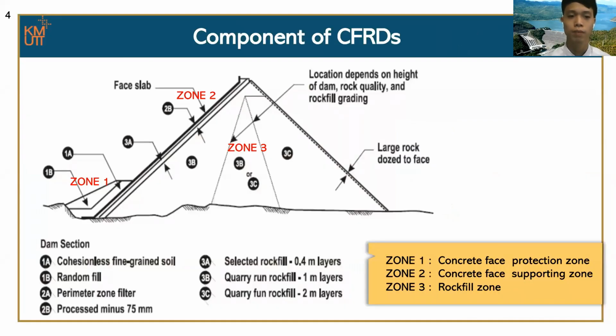For the topic of concrete face rock-fill dam, or CFRD, it is a rock-fill dam which has a concrete slab on the surface, acting with the water storage. This picture shows the components of the CFRD, which has three zones: the concrete face protection, concrete face supporting, and the rock fill zone. This kind of dam usually has the problem of water leakage caused by the settlement of zone 3.